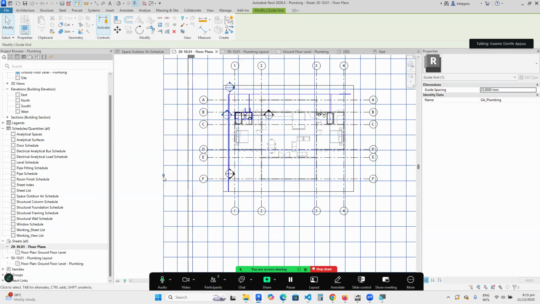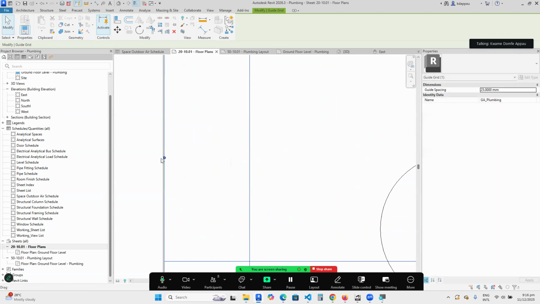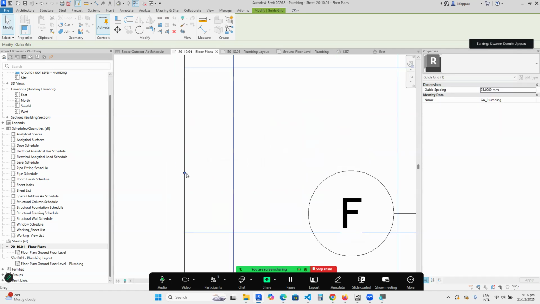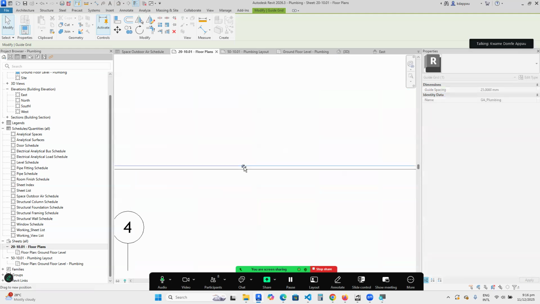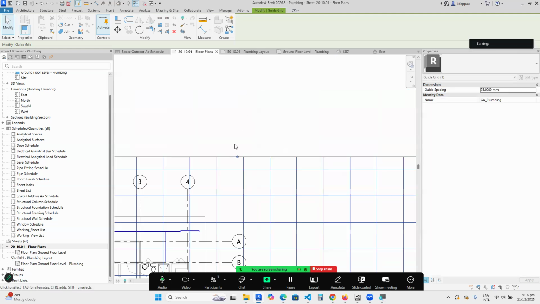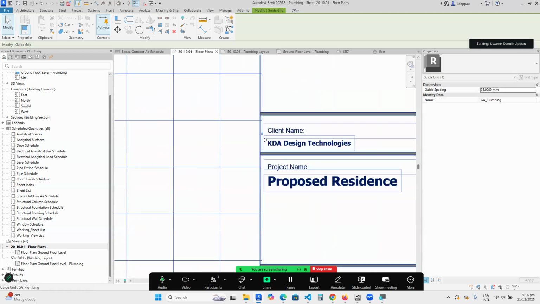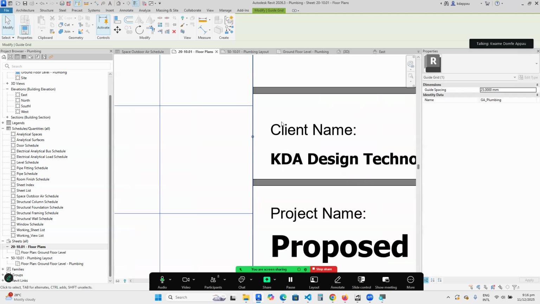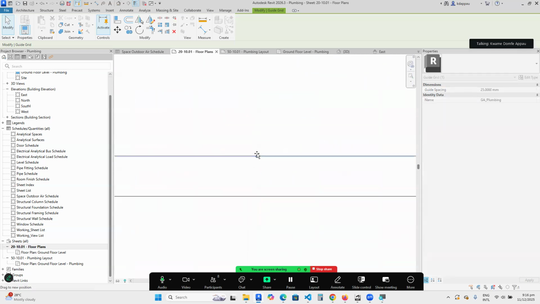Then I'll adjust the guide grid to the limit of the sheets that I'm working on, just the border of the sheet, like this one. Then I'll bring this also to the border, then this one to the inner edge of my sheet where I'm placing my drawings. Then the bottom two, I'll adjust this way.